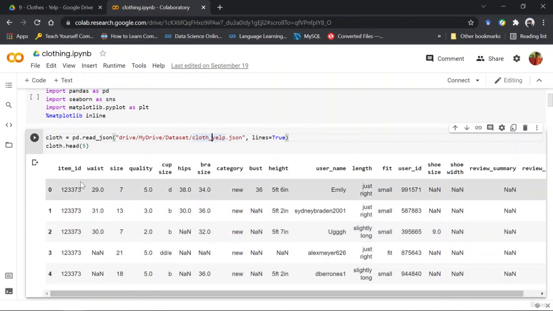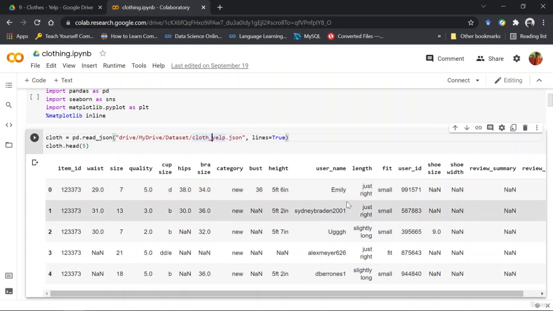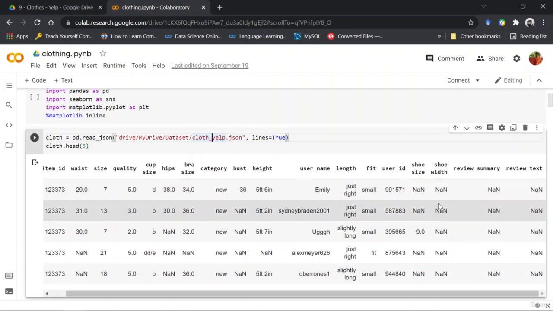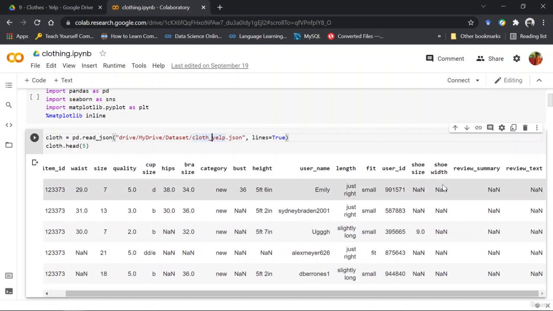Here you can see the item ID, waist, size, quality, cup size, hips, like the sizes for women actually, and then the categories, and then height, username, length. And here you can see that there are a lot of none values, like shoe size has none values, shoe width has so many none values.